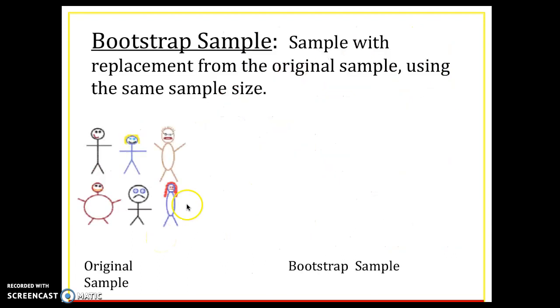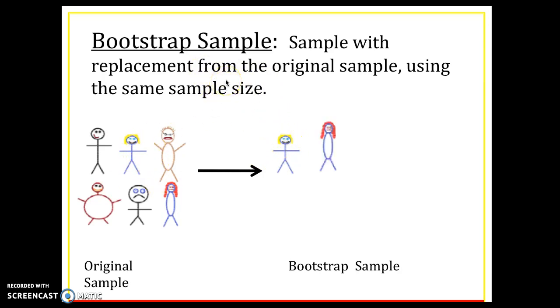And we're going to do that with the bootstrap. The bootstrap sample is to sample with replacement from the original sample using the same sample size. All right, so how does this work? We're going to randomly pick one person from the sample. Okay, we've got the blue person, blonde hair. But then we're going to do with replacement. So we're going to take out this person to make a new sample, but then put them back in.